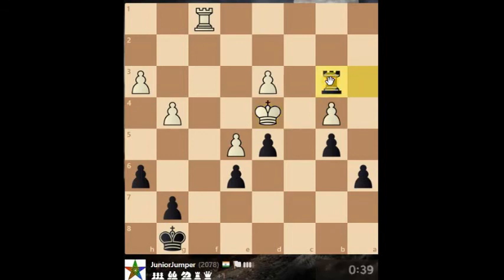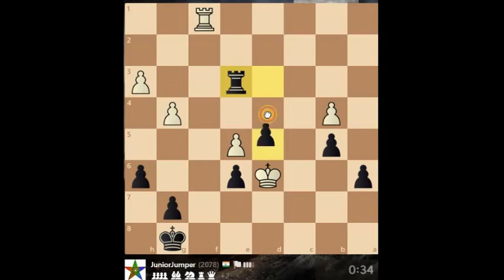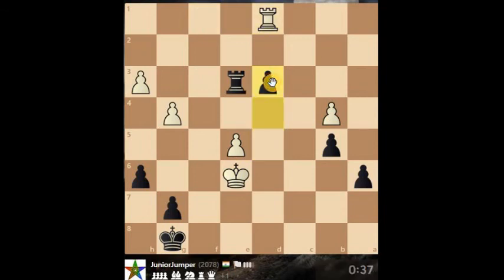Rook b3. Just going on to take it. Also take the pawn on d3. Okay, let's go rook e3. Take the pawn. Let's go d4. Let's try to promote this pawn if possible. Let's go d3.